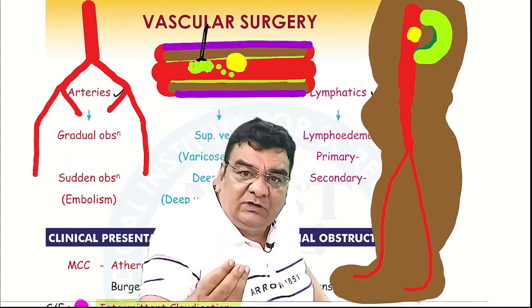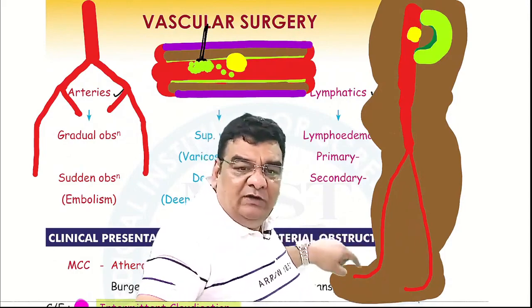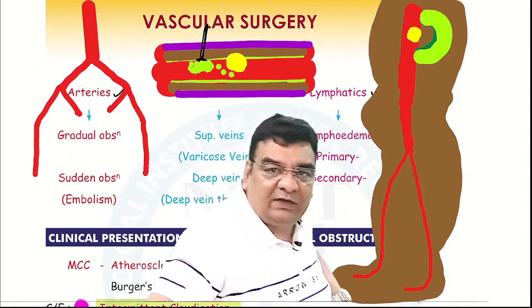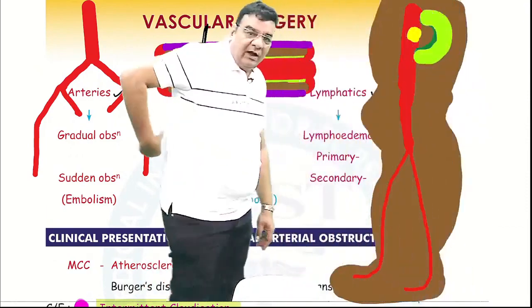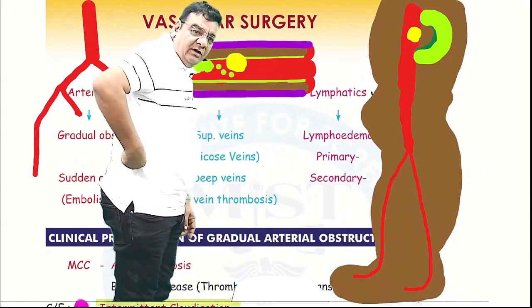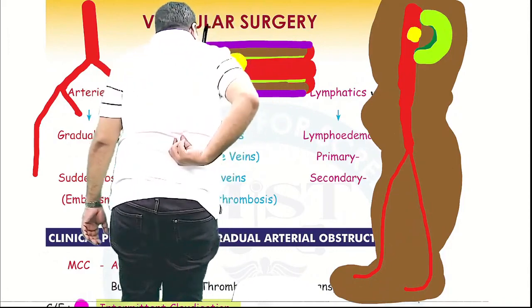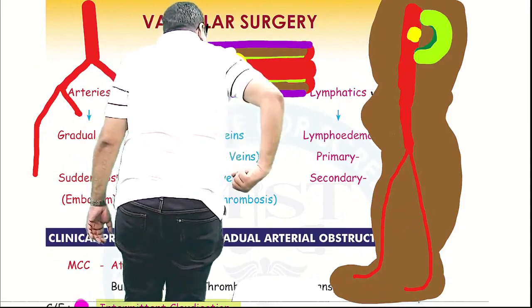But the patient chooses cigarettes. So, in order to relieve the rest pain of this patient, what we can do is a lumbar sympathectomy. In lumbar sympathectomy, beta, we make an incision in the lumbar region, and then we remove the lumbar sympathetic chain. There are first, second, third, fourth lumbar ganglia. We remove this lumbar sympathetic chain.